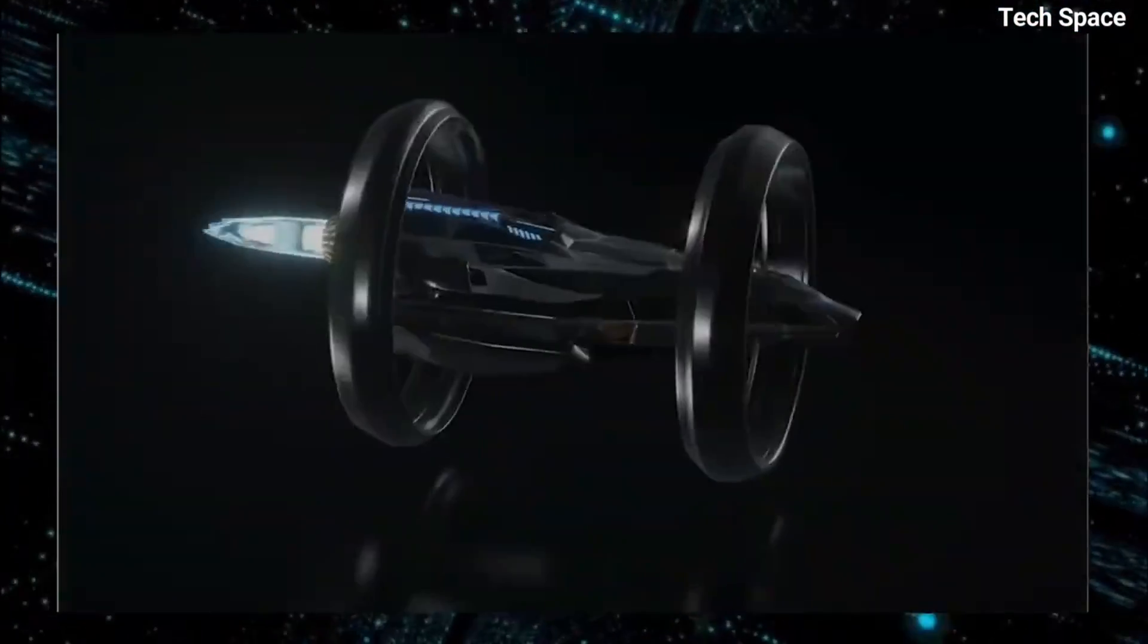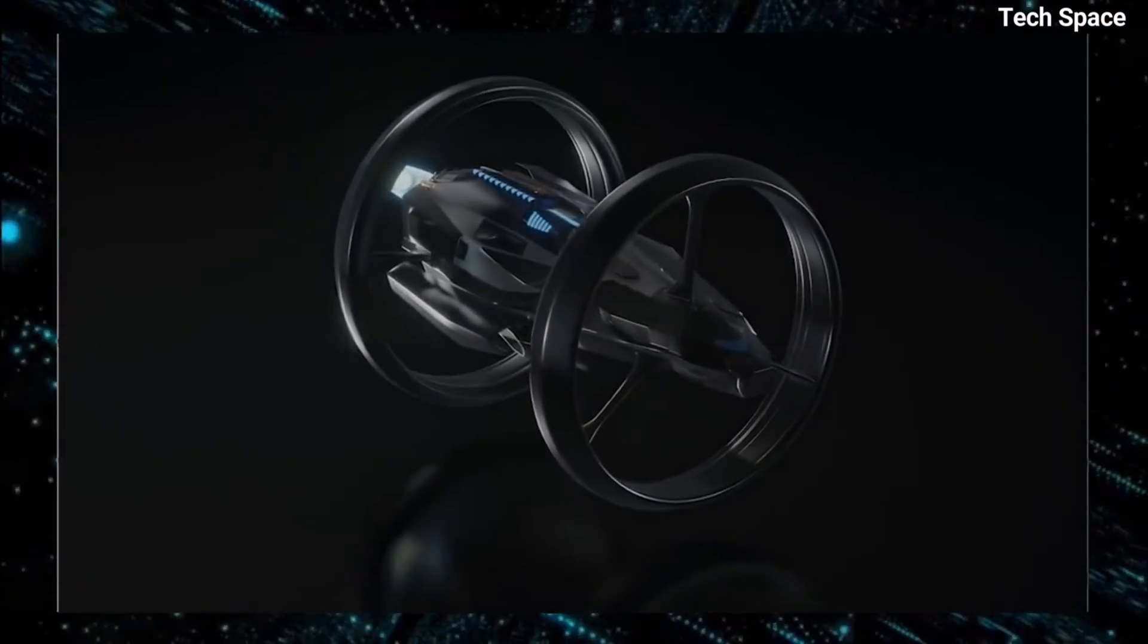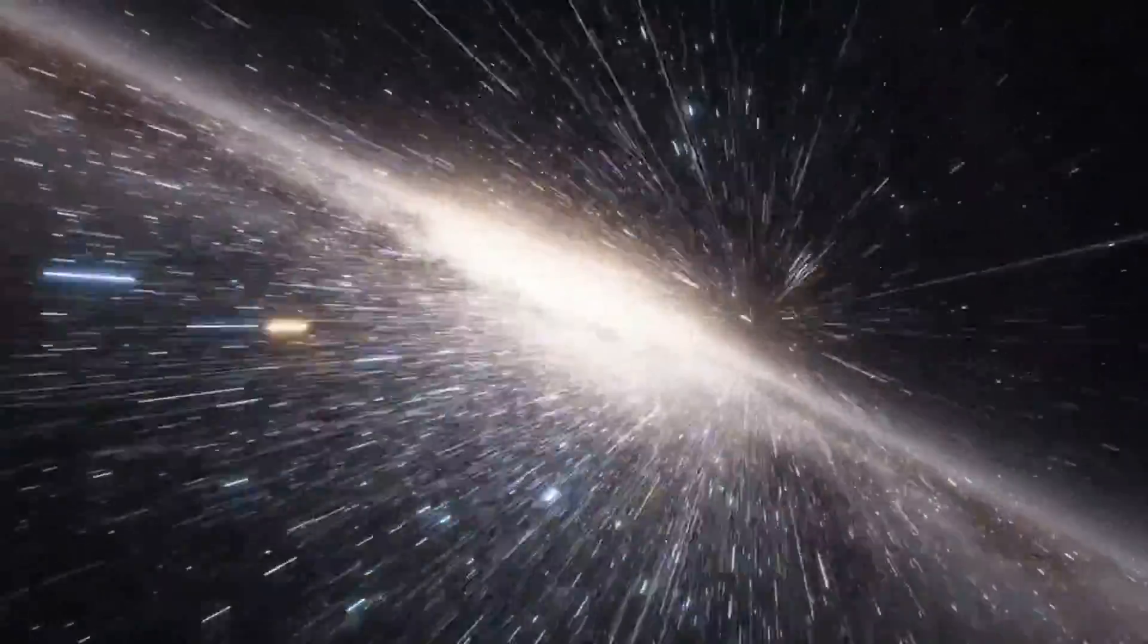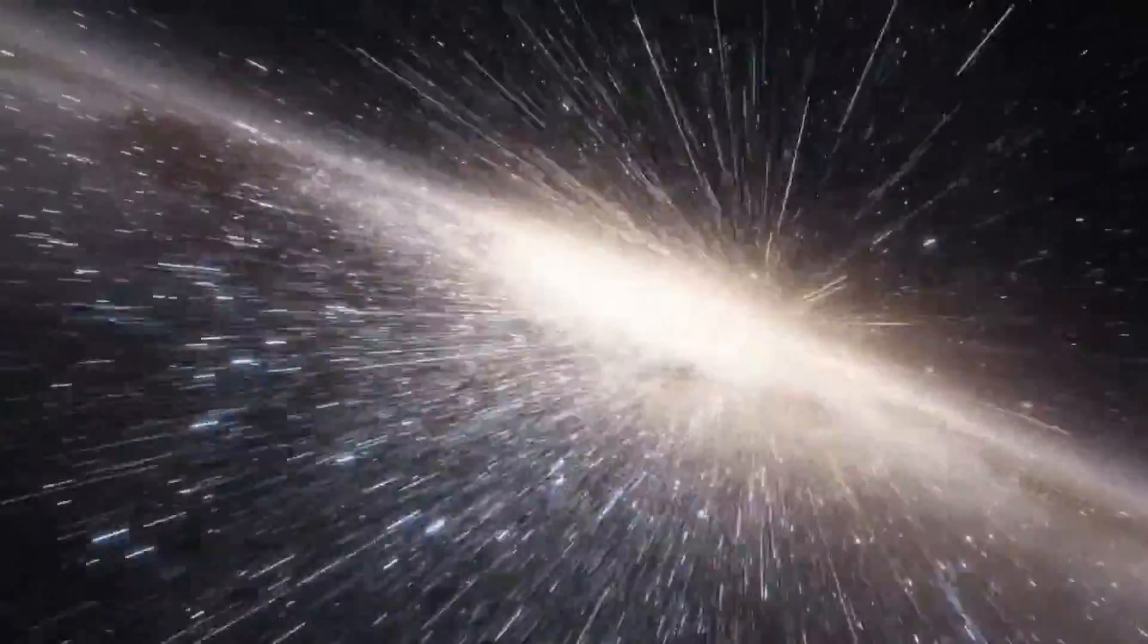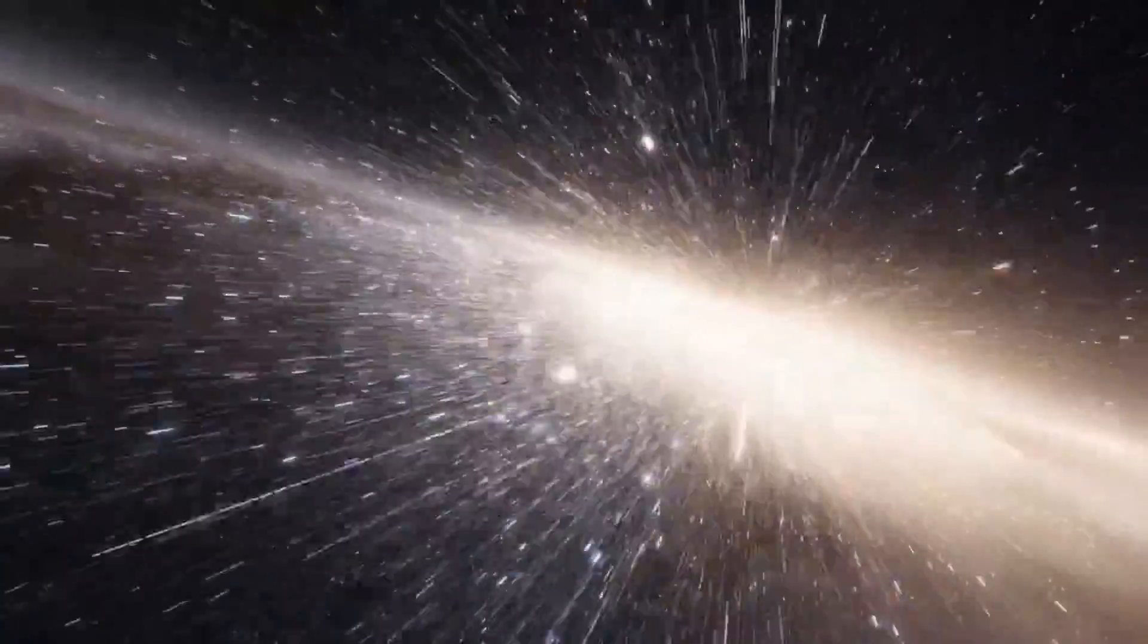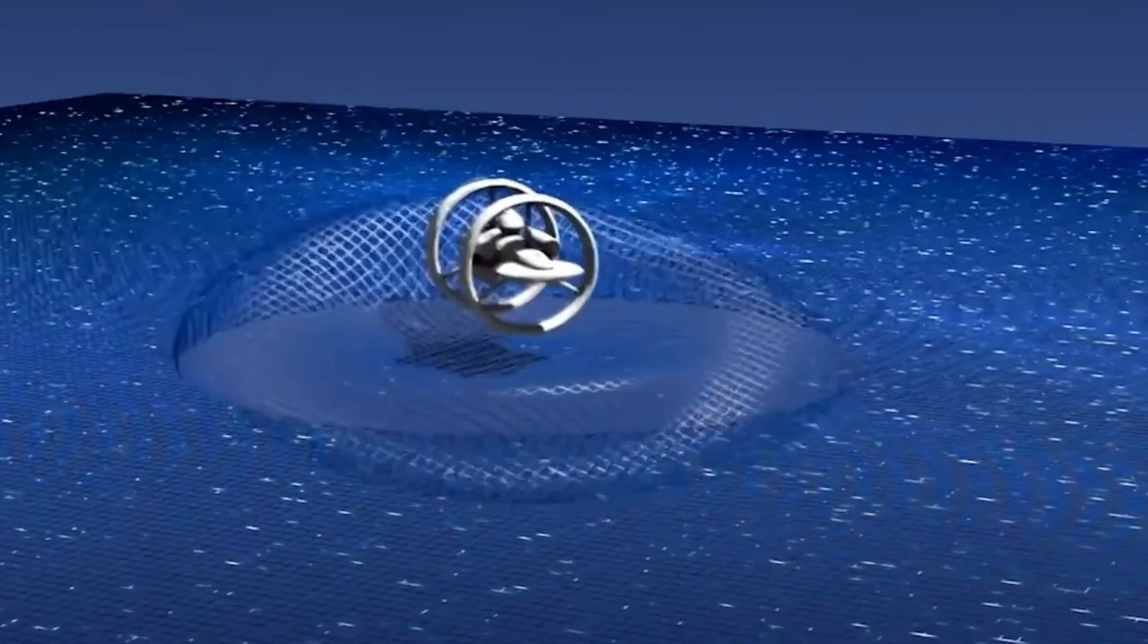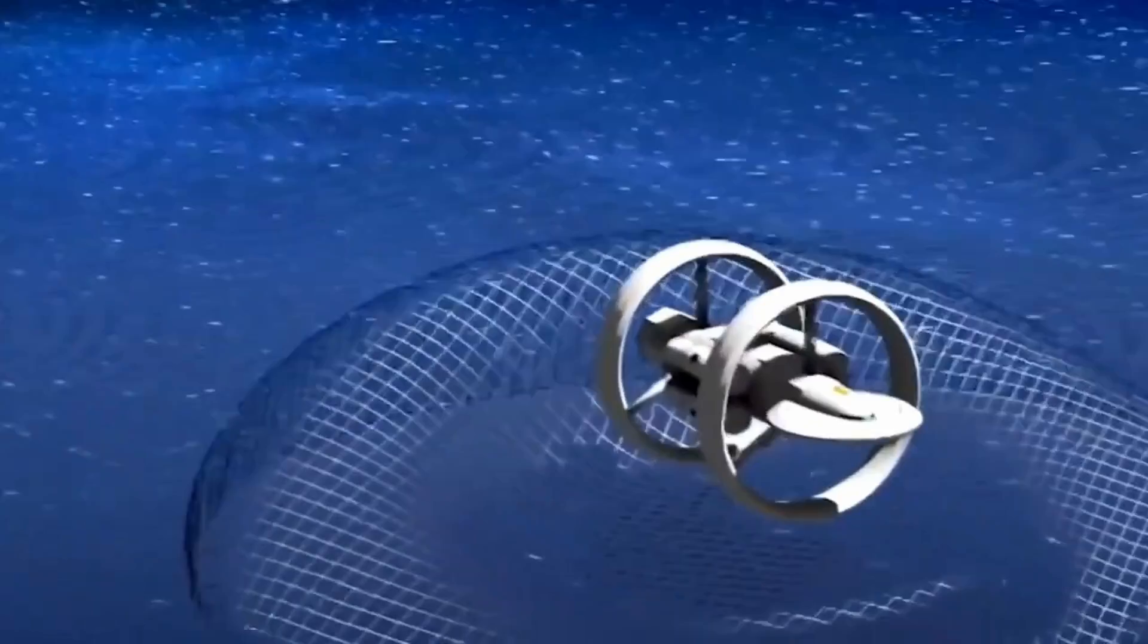As the spaceship approaches the speed of light, this effect becomes more pronounced, and at the speed of light time stops completely. The issue with time dilation is that it results in a paradox. If a spaceship were to travel faster than the speed of light, time dilation would cause time to pass slower for the spaceship than it does for the observer on Earth.